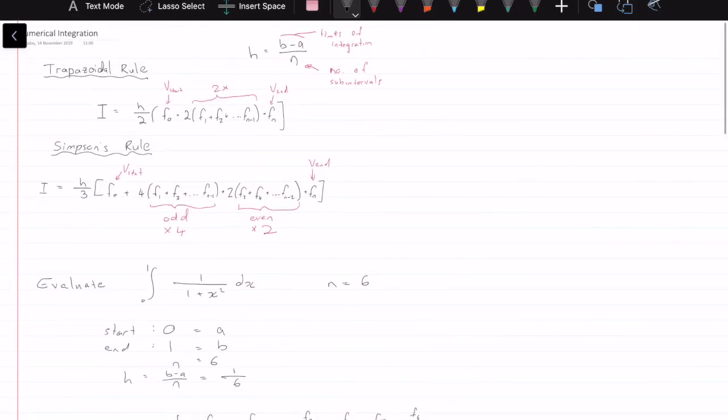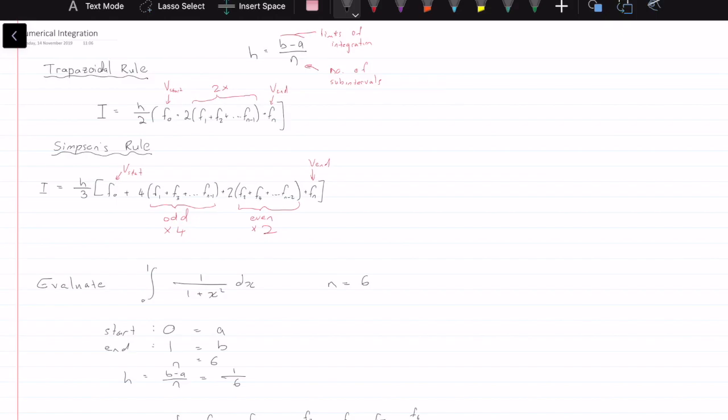The reason for this is, we can say that the Simpson's rule has got a order OH2, whereas the, sorry, the trapezoid rule has got OH2, and Simpson's rule has got OH4. But, attached with the Simpson's rule, it is only valid for even numbers of N. If you had N is equal to 5, this would not be possible. We could not use the Simpson's rule in this case. We would have to be using a trapezoid rule, or we can use a different method.